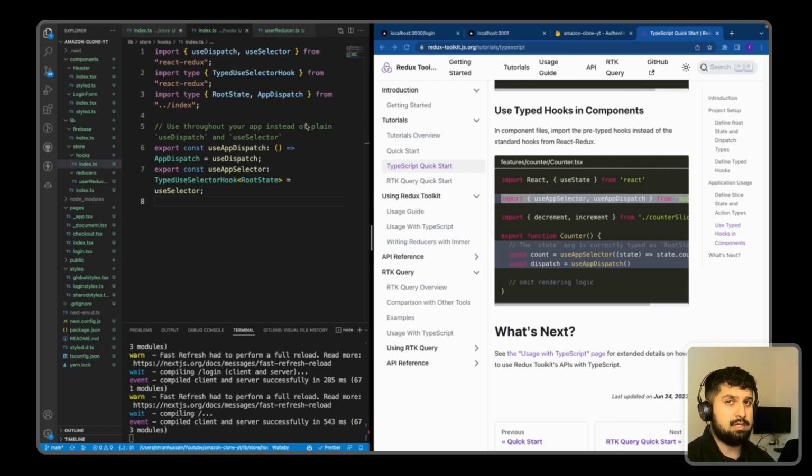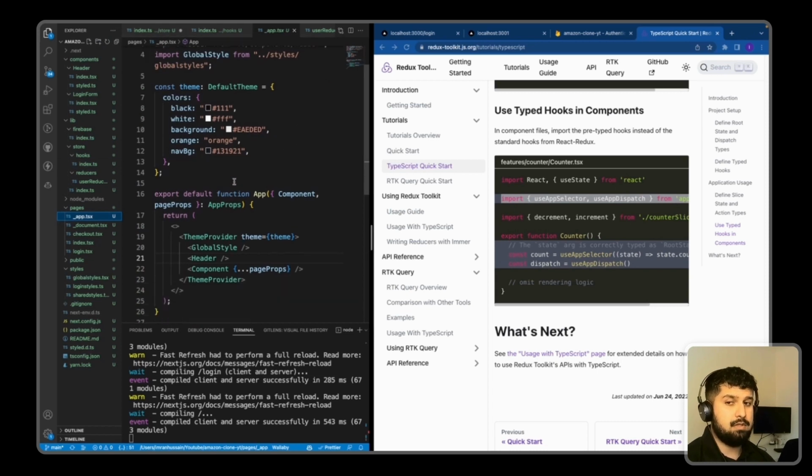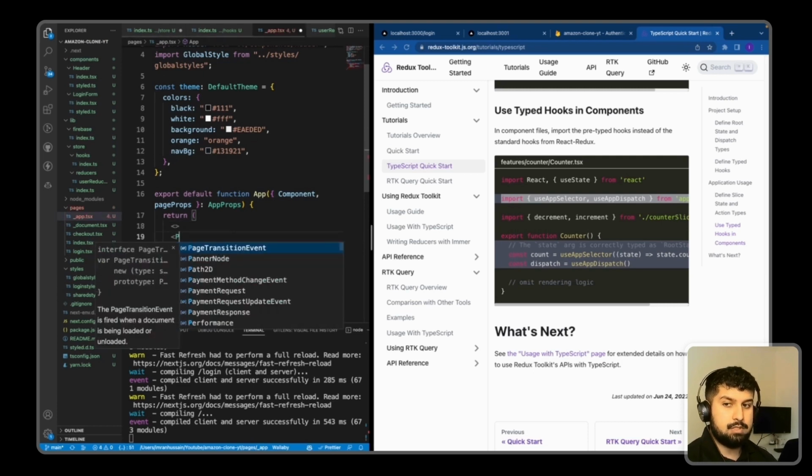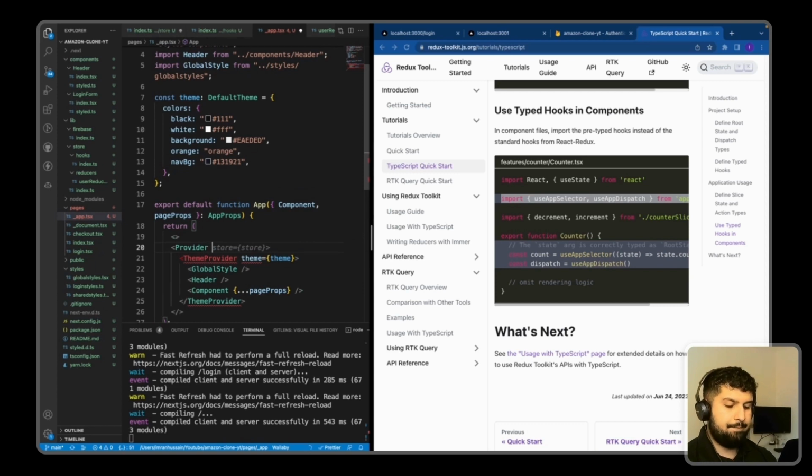The final thing we need to do is wrap this into a provider. So if we go to the app.tsx, which is the global level of our application, what I'm going to do is around the theme provider, wrap a provider from React Redux, and the store is going to be equal to the store.